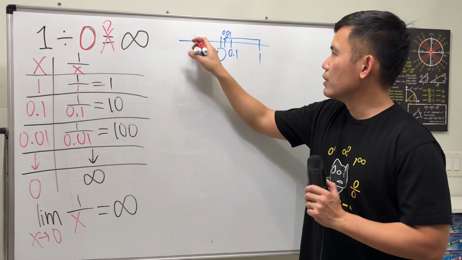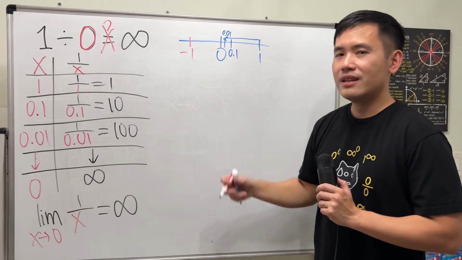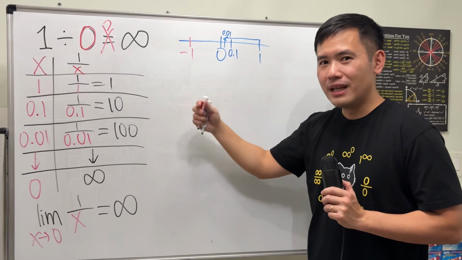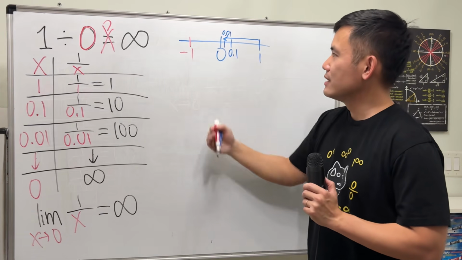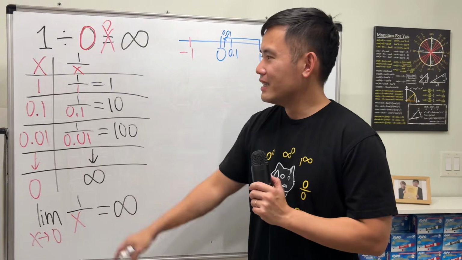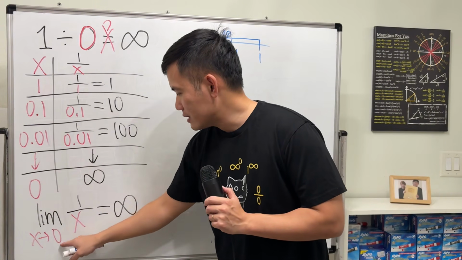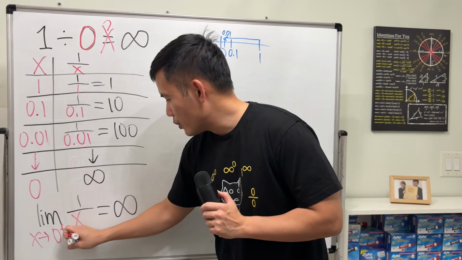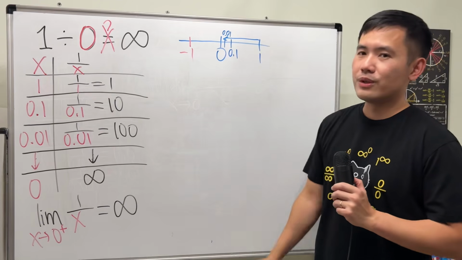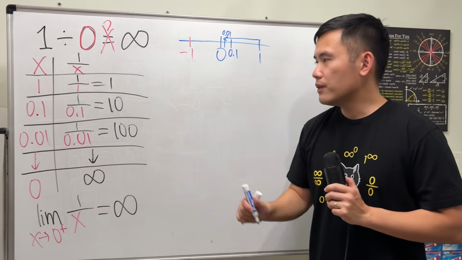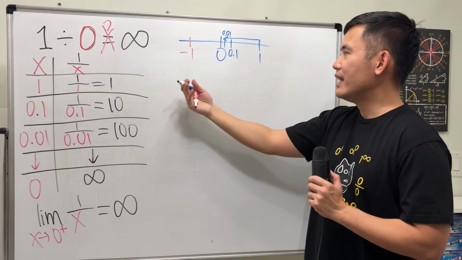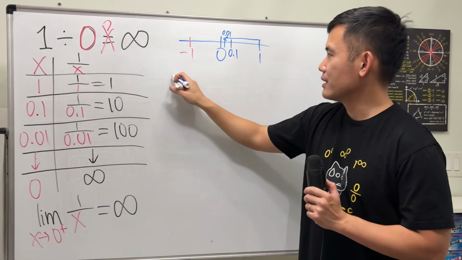But what if we started at -1, which is the other direction? To get to a number on the number line, there are two directions, from the right or from the left. So if we're just doing this right here, we call this x approaching 0 from the positive direction. We put a little plus right there, which is you start from the right hand side and then you go towards 0. What if we started at the left hand side, such as -1, and then we go towards 0 then? Let's have a look.